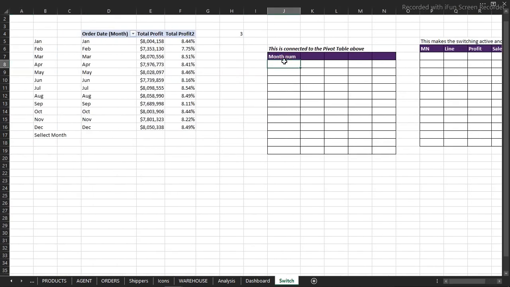So the first thing I'm going to do right now is right here. I'm going to number this from 1 to 12. And quickly, when I go to the second one, I'm going to come right here and drag it all the way down. It's automatically going to have itself filled up for me. So I get it.